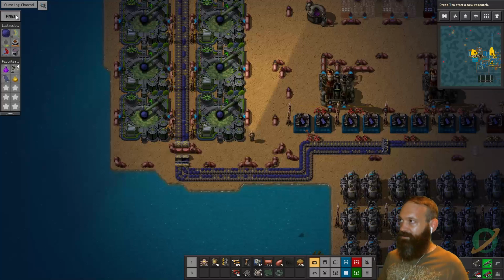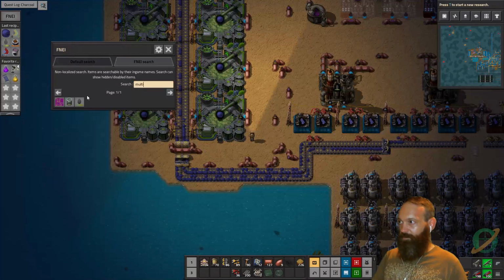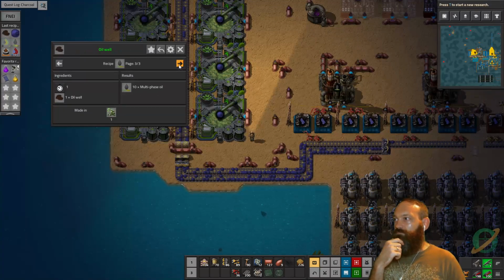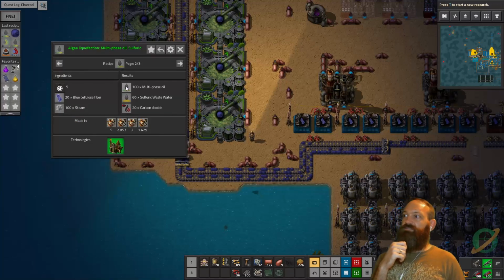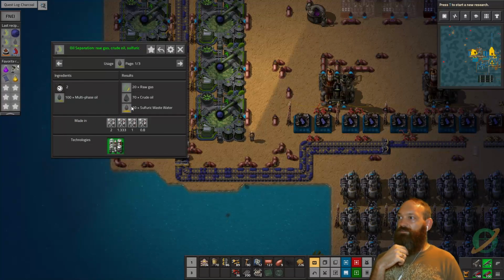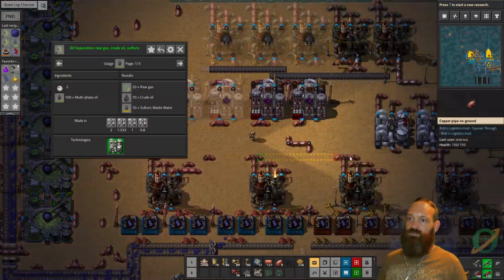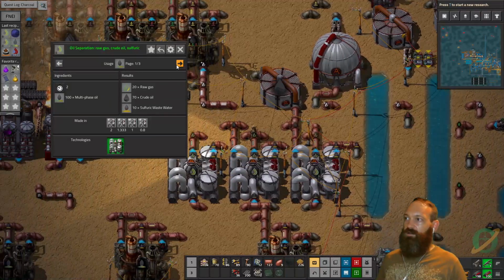Is it the only way to make multi-phase oil? Because that's really what we're after here. Multi-phase oil. All right. Blue algae or an oil well? Well, yes, it is. Multi-phase oil into sulfuric wastewater. Yep, of course.